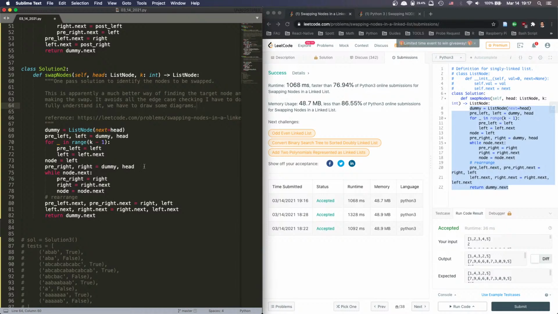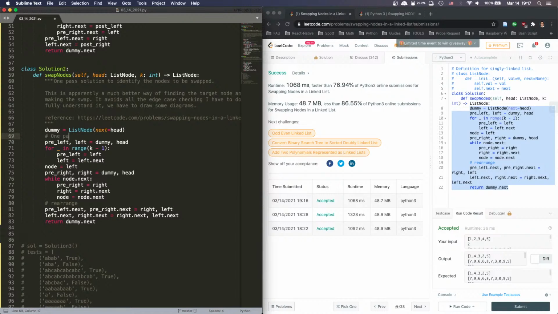Yeah, this is the finding, the one pass finding is here, so we should actually note it. So we're going to say this is one pass to find pre-left, left, and pre-right, right.